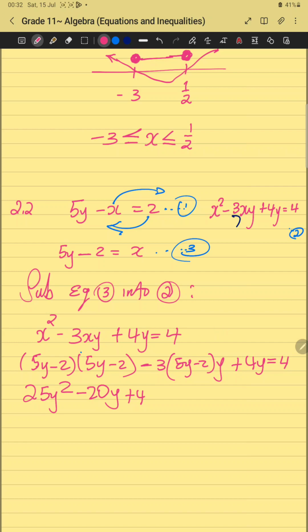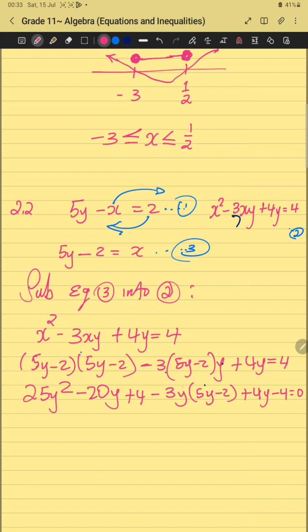And then what we're going to do is, guys, many students tend to make a mistake here, because this 3 is multiplying these brackets as well as y is also multiplying the same brackets. So my advice to you is to bring y up front here. Just take y and write it here as 3y, so that you multiply it at once, because once you multiply with 3 you're going to forget to multiply again with that y, and you end up getting the wrong answers. So my advice to you is just to bring y up front this way. Okay, plus 4y. Let's also bring 4 from that side. We have minus 4 and then equate it to 0.